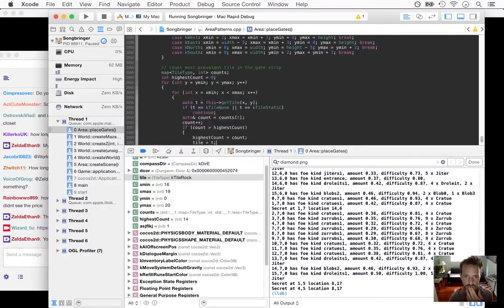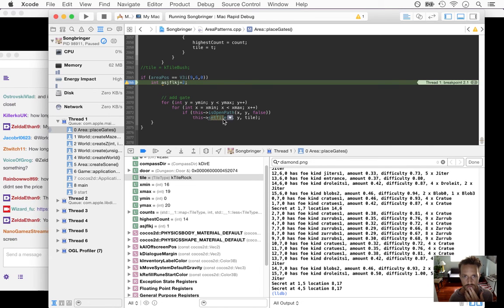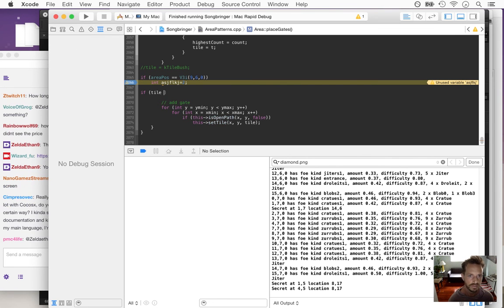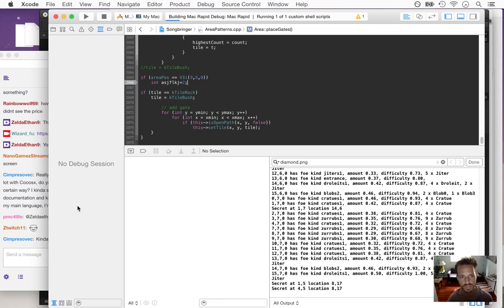Okay. So what's going on? Why is tile rock not working? Right? So let's see. What if we did this? Like, what if we go if tile equals k tile rock, then we'll just do k tile equals k tile bush or whatever. We'll turn off debug. See what happens then.